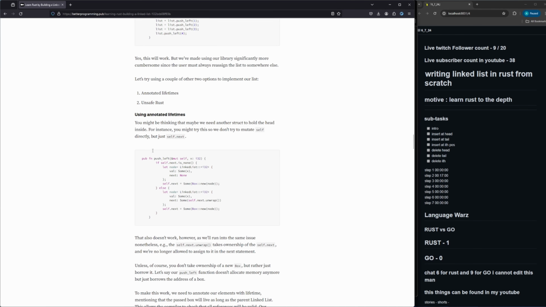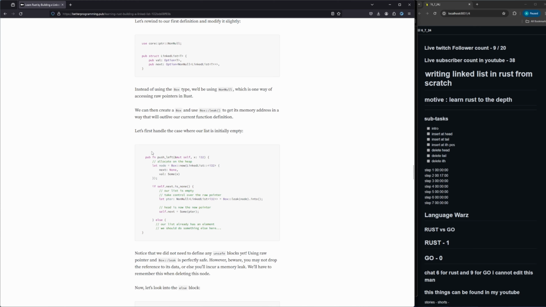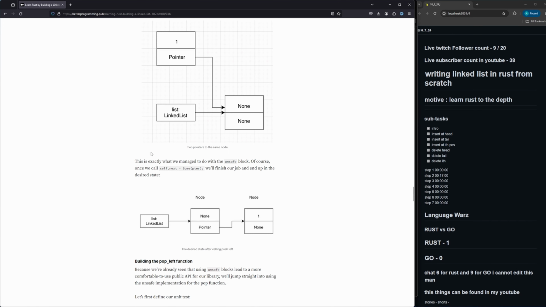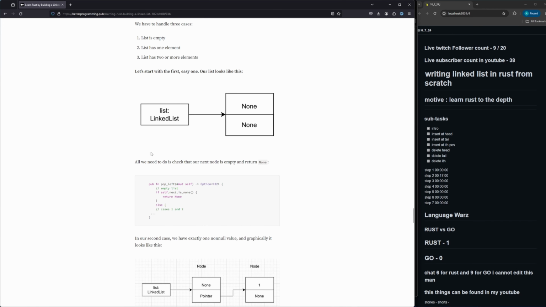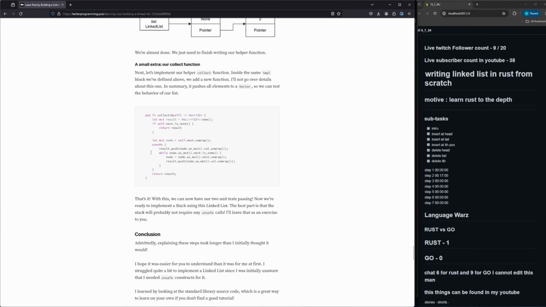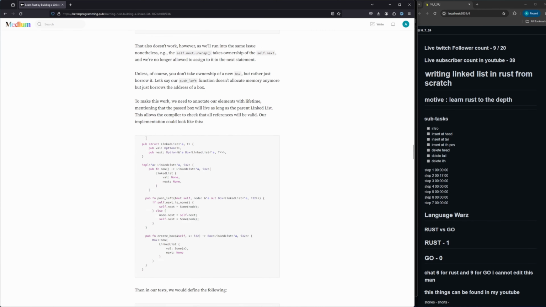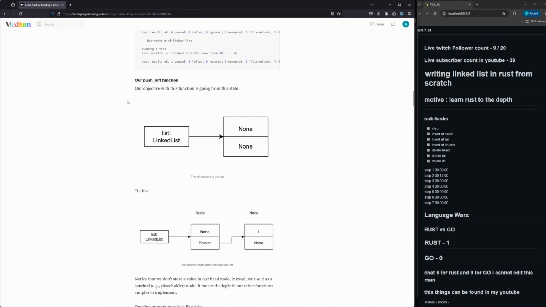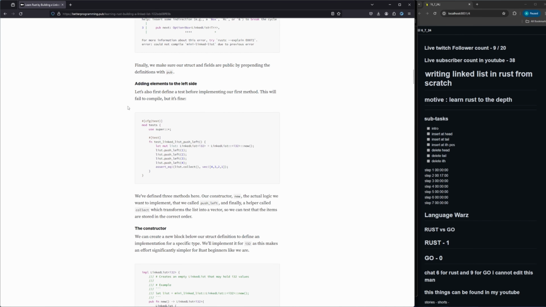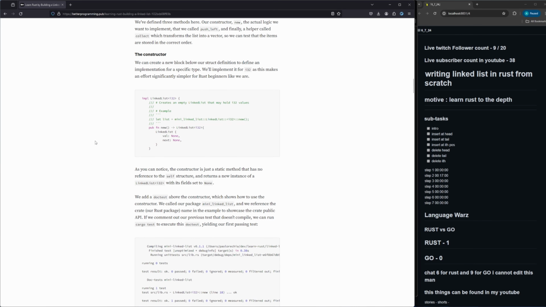Push left. Yeah, you might annotate this. Okay, pop left. Okay, we are doing only lefts today, so I might have to update my document a bit.